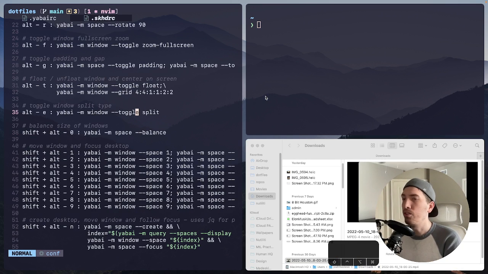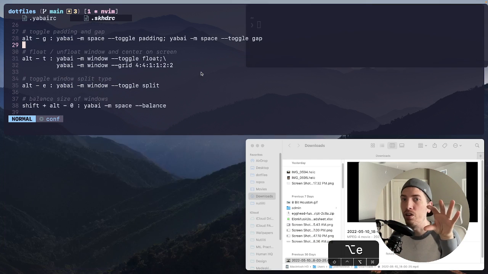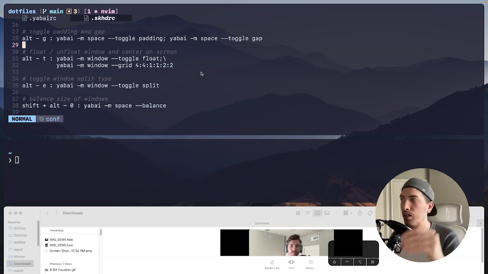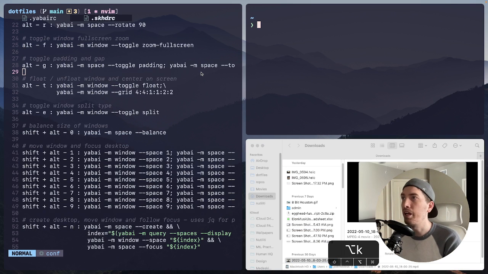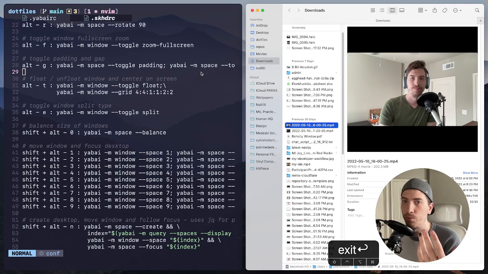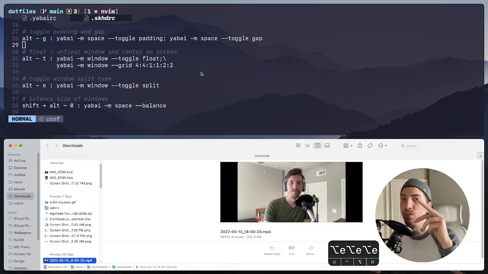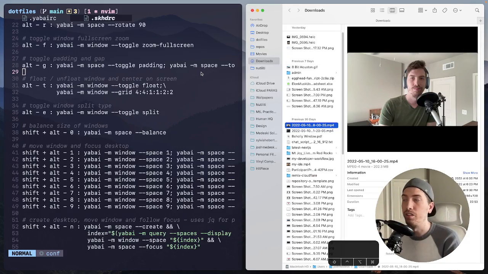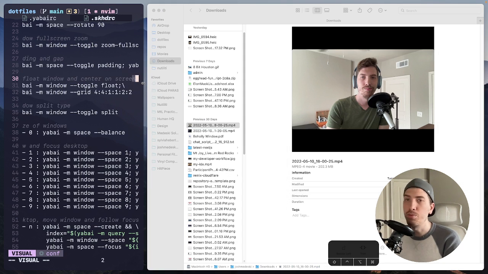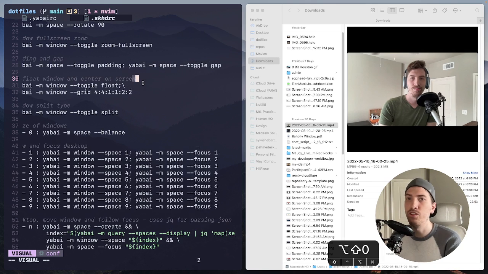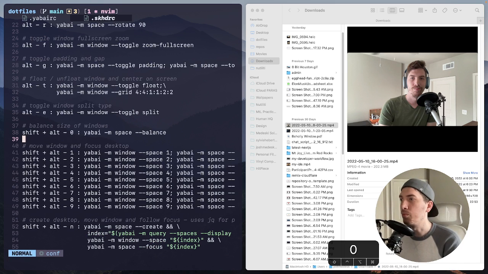And then let's talk more about Alt-E. Alt-E is a little bit different. I can basically change the way in which things are being split. So if this is left and right and I hit Alt-E, it'll do top and bottom. This becomes more helpful for me when there's one item. So let's just have these two items, and I can hit Alt-E to switch them. That one's pretty useful. And if I ever resize these, which I can just do manually, it doesn't happen too much, but every now and then it does. If I hit Alt Shift 0, I reset everything. That works well for me.